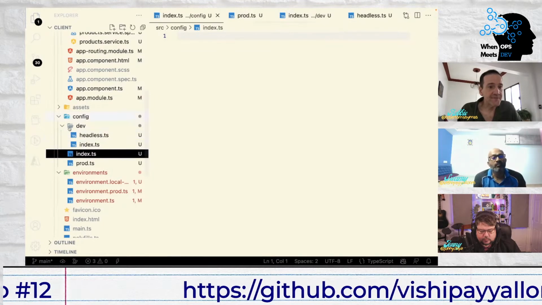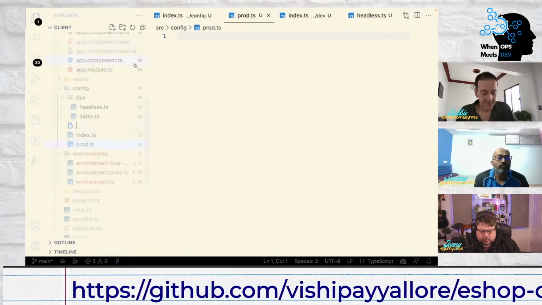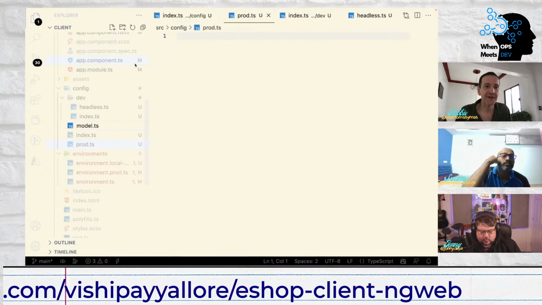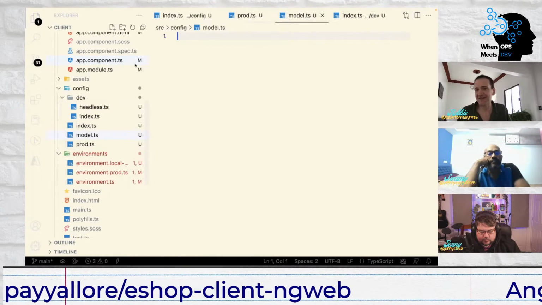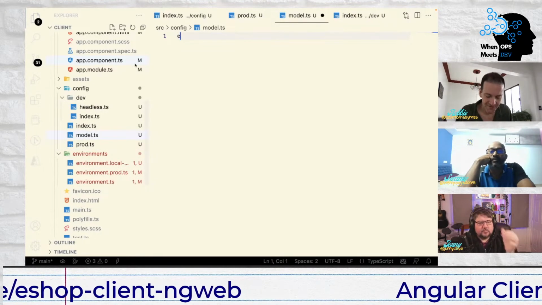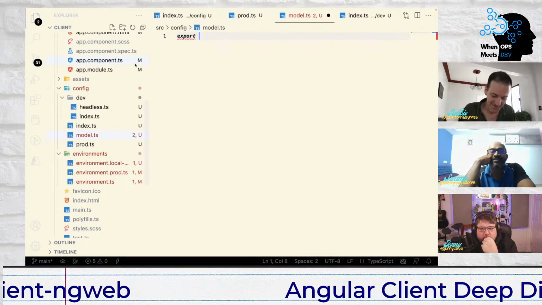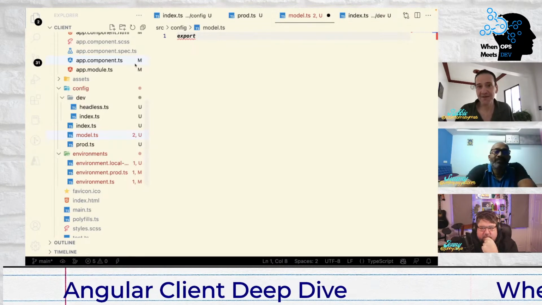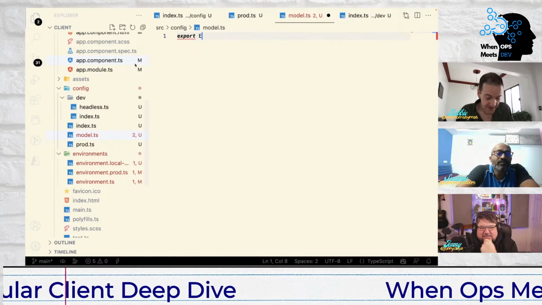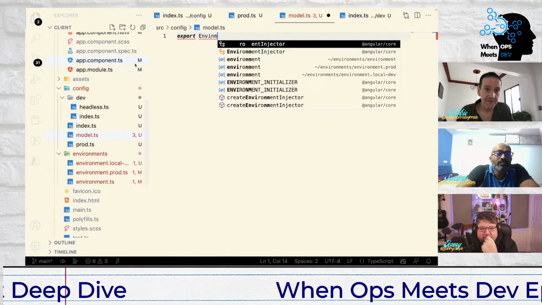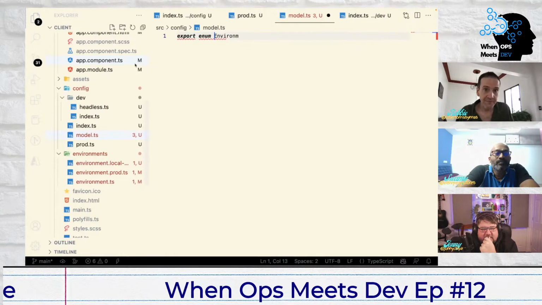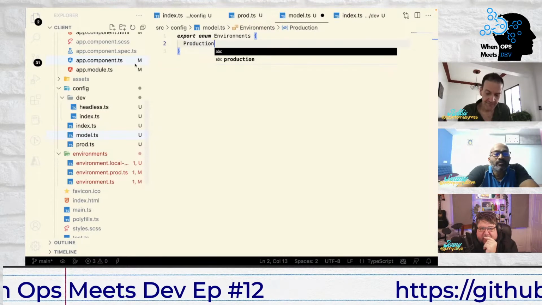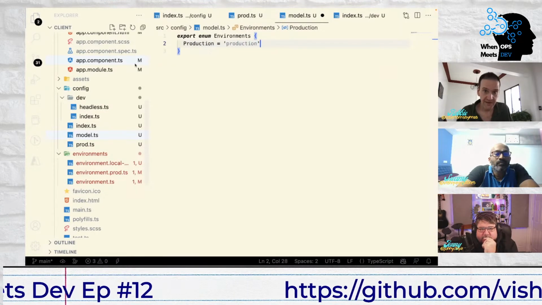And finally, let me give my config a model, a place to put different types. So I'm going to call it model.ts based on a similar naming convention that I saw Swami use earlier, although you may not feel like I'm doing a faithful rendition of it. But this is just a version, and I'm just doing it like this right now because I feel inspired to. So I know that I'm going to have an environment enum with production and development.